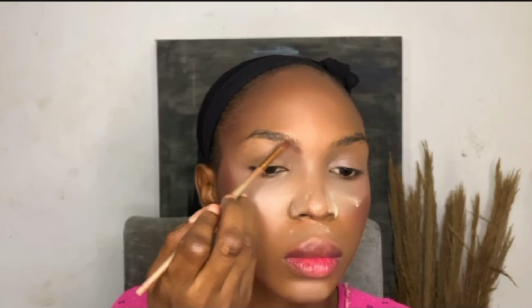For our nose contour, I'll be using the brown shade in that same Imagic palette. That brown shade I mixed earlier with black, but this time I'm using just the brown shade because we don't want our nose contour too harsh and too dark, making it look very unattractive. I use my finger to blend that.